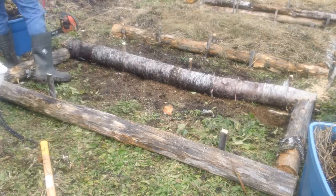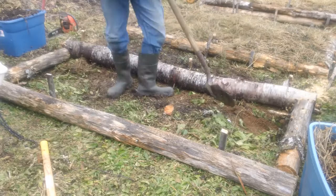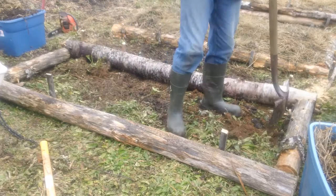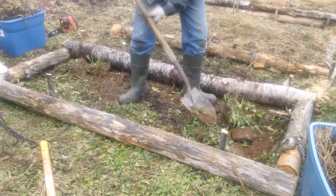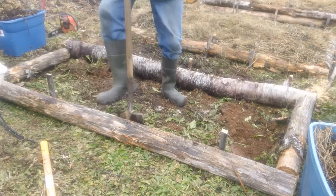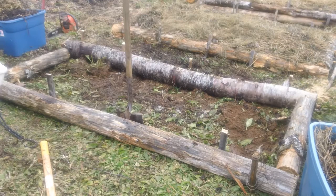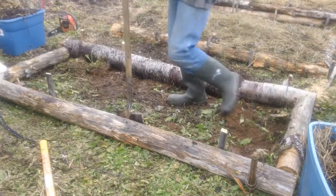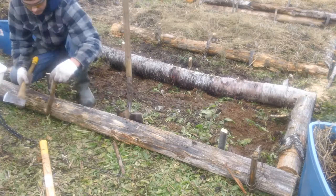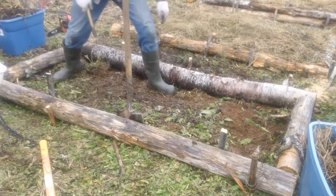So I'm just going to peg those in place. With my shovel, I'm scooping out clumps of sod and I'm going to stick that under the logs to just level them up a bit — almost using it like a mortar. Because it's sod, it'll sort of grow in and just tie everything. It's amazing, when you're working with these natural materials using these really primitive approaches, how simply and easily things fit together. You're just playing with the materials, and your mind starts seeing easy ways to solve problems. It's a really nice process to be engaged in.